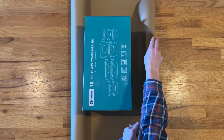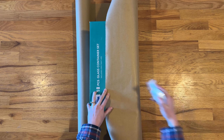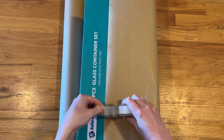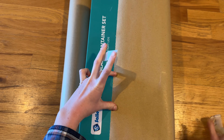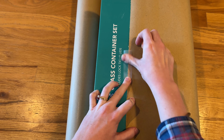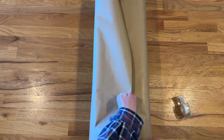With your paper now cut to size, take one side of the wrapping paper and place it on top of the gift. Now, grab some Scotch tape and you're going to tape it down so it doesn't move. Then, you will repeat the exact same process for the other side of the wrapping paper.